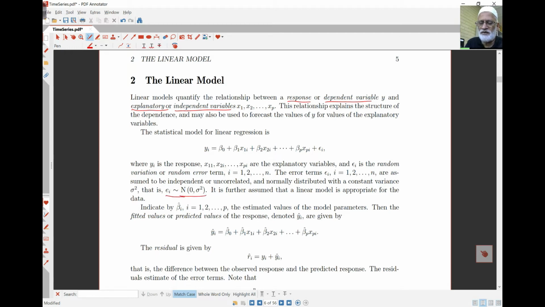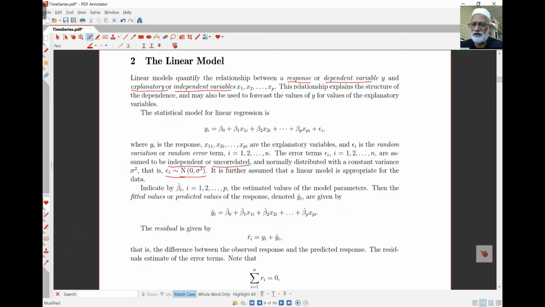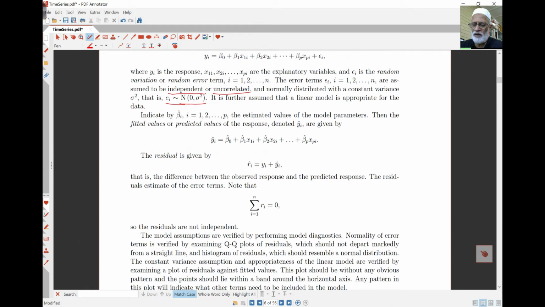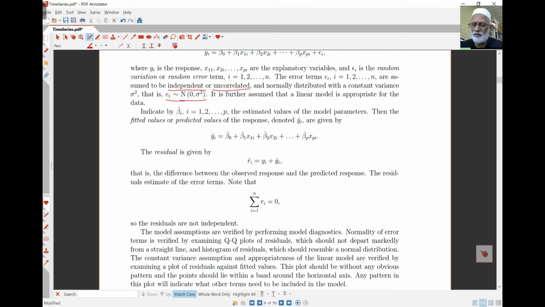If the variance isn't constant, we can model it. And we're also assuming here that the correlations are non-existent. In other words, the residuals or error term is uncorrelated or independent. So there are these three conditions: the independence or uncorrelatedness, the normal distribution, and also the constant variance. And of course we can estimate these, and then the fitted value y hat is given by what we get when we put the estimates of the parameters in there.